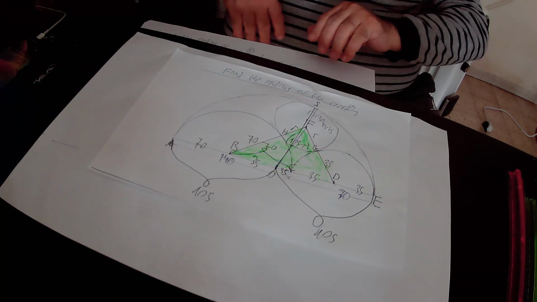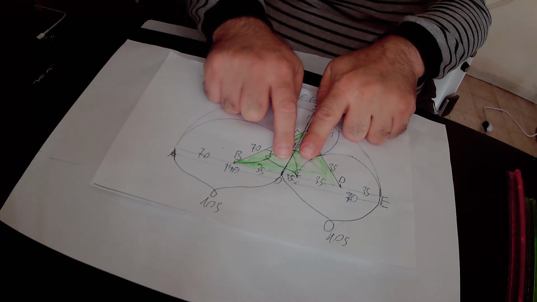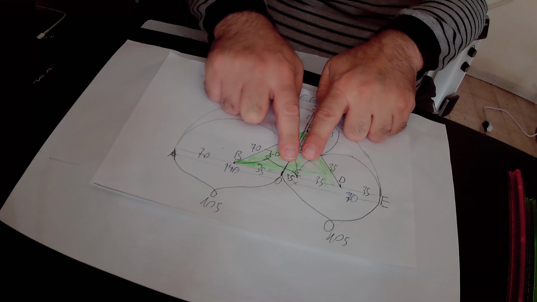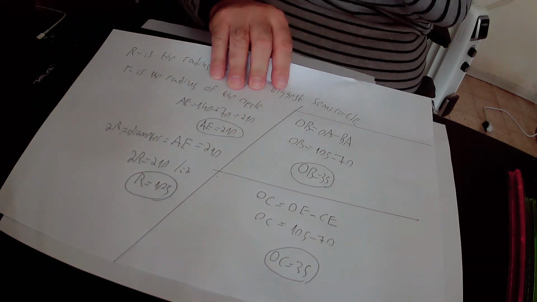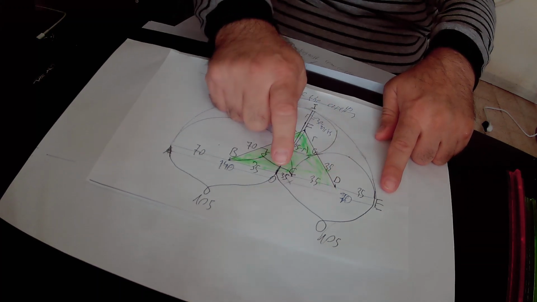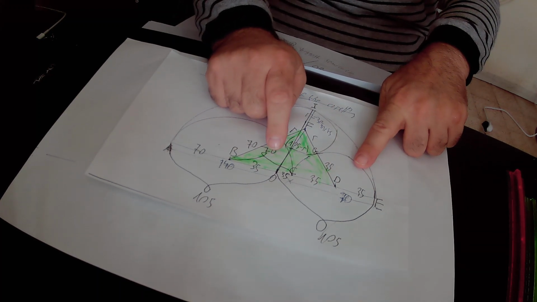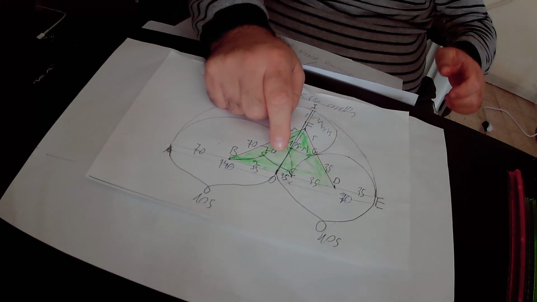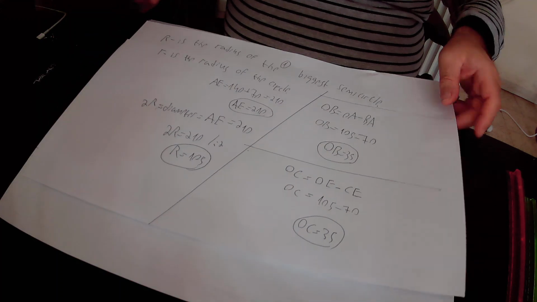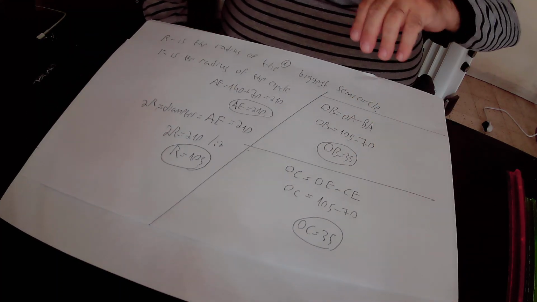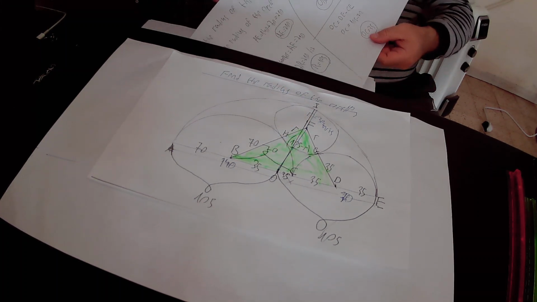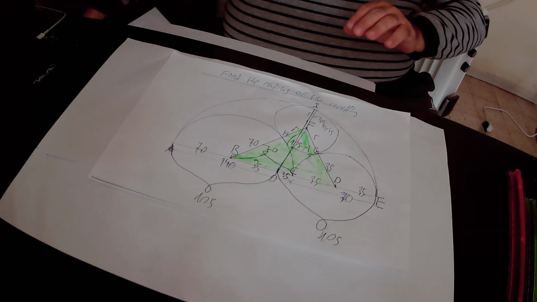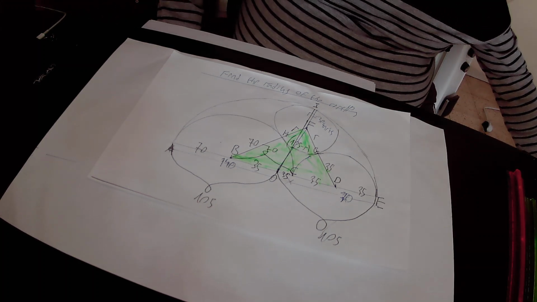Then we find the length of line segment CO. From this moment it is very easy to see that OC equals OE minus CE. I repeat, OC equals OE minus CE. OE equals 105 units, the radius of the biggest semicircle, and CE equals 70 units. So in conclusion, OC equals 105 minus 70, that is 35 units. So line segment OC equals 35 units in its length. Okay, in the next step, I present to you 2 new rules, and we implement the 2 new rules in our drawing.